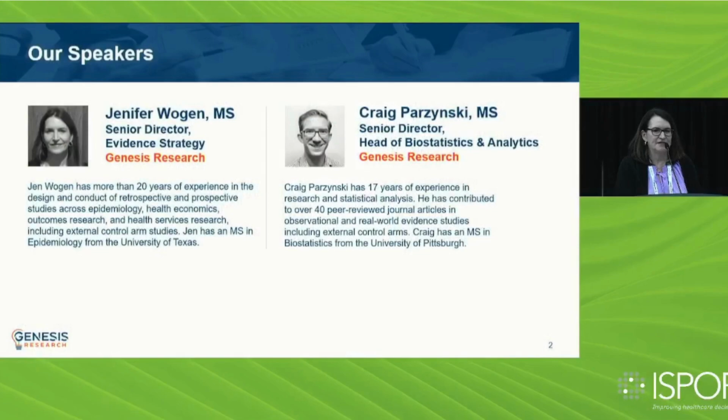So I'm Jen Wogen. I'm a Senior Director of Evidence Strategy at Genesis Research, where I've worked on a number of external control arm studies over the past several years, primarily in oncology. And this is my colleague, Craig Parzynski. He's a Senior Director and Head of Biostatistics and RWE Analytics at Genesis Research. And Craig has also led methodology on a number of external control arm studies.